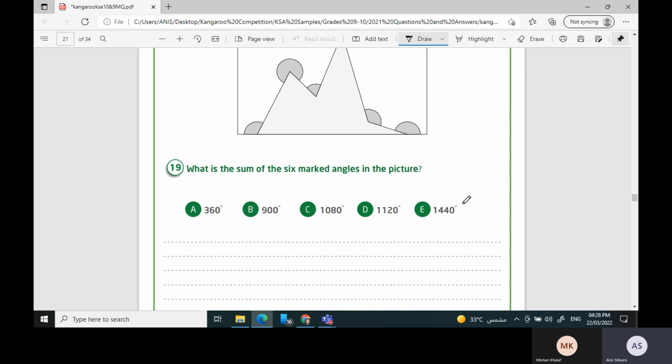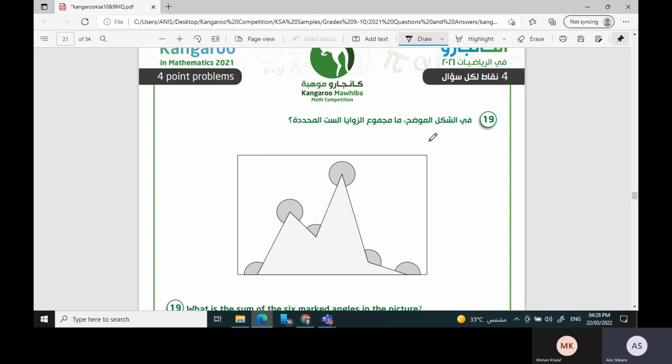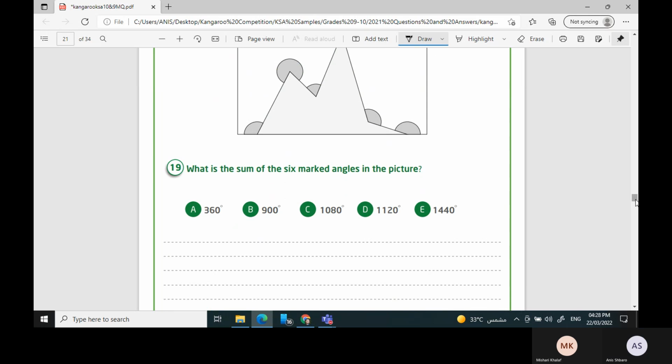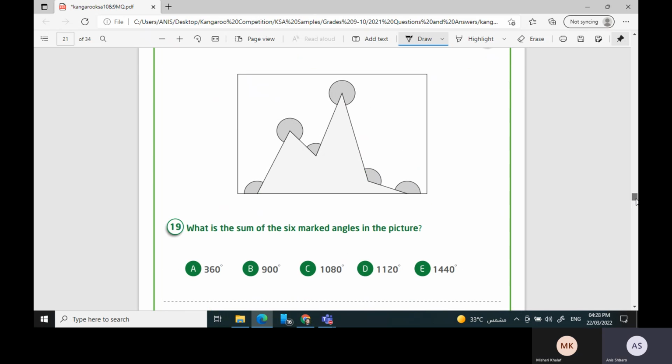This one is a bit hard, but you have the rule concerning the number of sides and the angles. Do you remember that? Let's go back a few lessons to grade 9. Do you remember the rule where we can relate the number of sides with the measure of angles in any shape? SAS, you mean? No, not proving the congruent triangles.